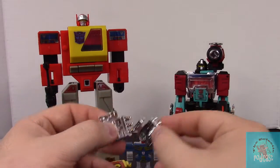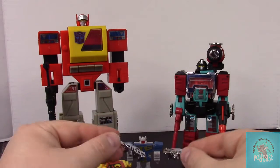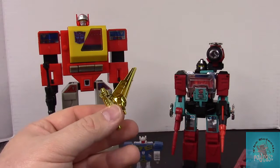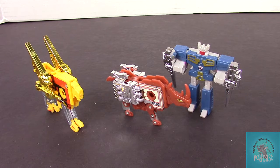A lot of accessories with this set. I was really impressed with the amount of stuff that it came with. Here we have Eject's blasters. Pistols, I don't know, whatever you want to call them. And then SteelJaw's little wing laser things. I don't know what you call those, but it does come with those as well. First off, let's go ahead and take a look at the cassettes. Here they are, all weaponed up with their chromy goodness all over them.